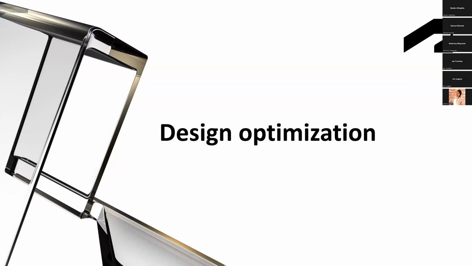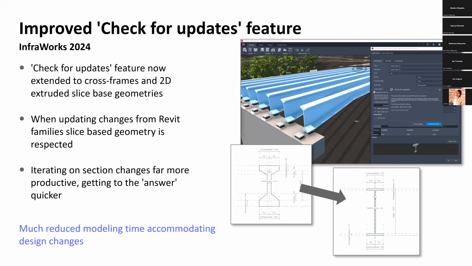Again, we have already seen this, where we were largely optimizing the workflow and also the ease of making changes. Initially, in the previous version, it used to take a relatively longer time to synchronize a change from Revit into InfraWorks. So this now ensures that there's a reduced modeling time to accommodate design changes. I don't have to wait for several minutes to allow a change from Revit to be reflected in InfraWorks. It right now happens almost instantaneously.